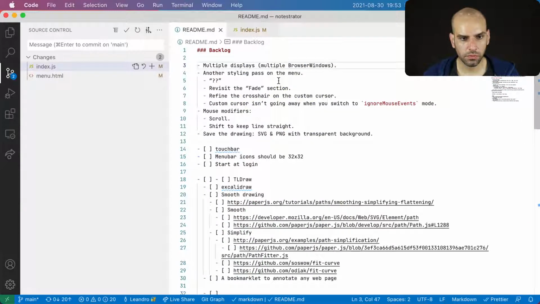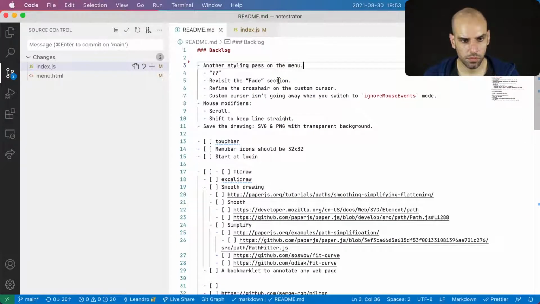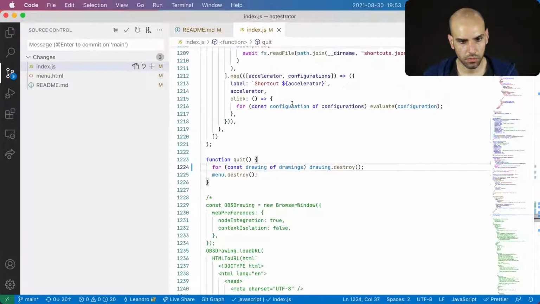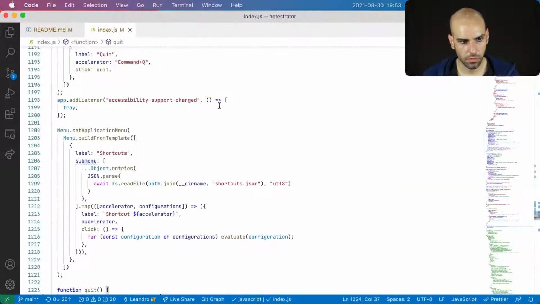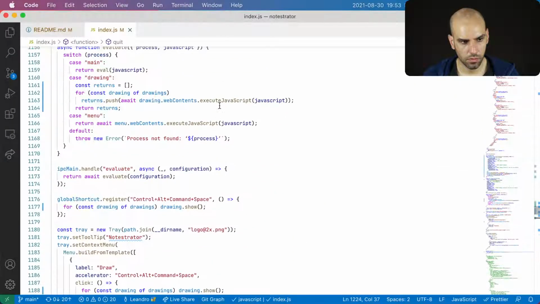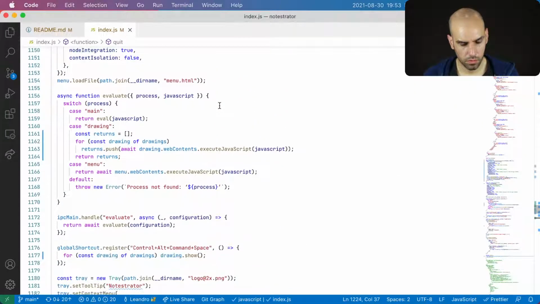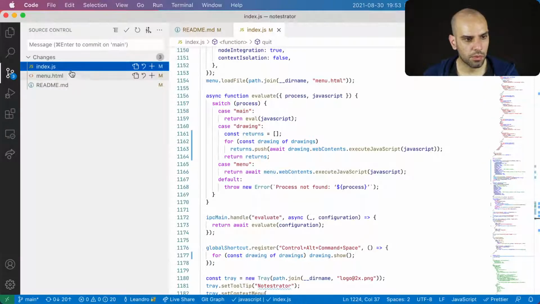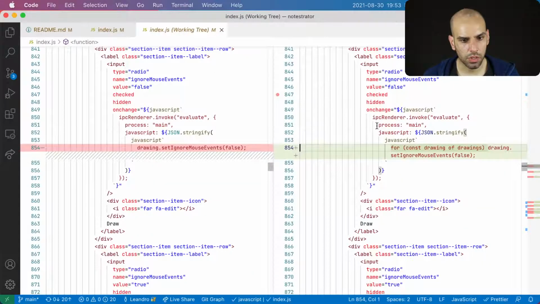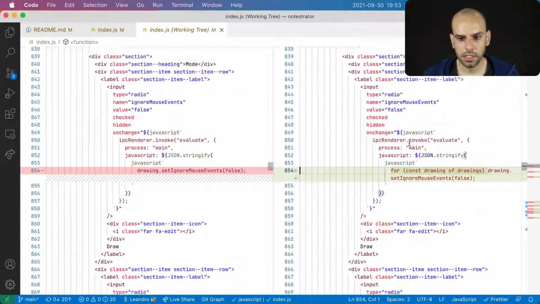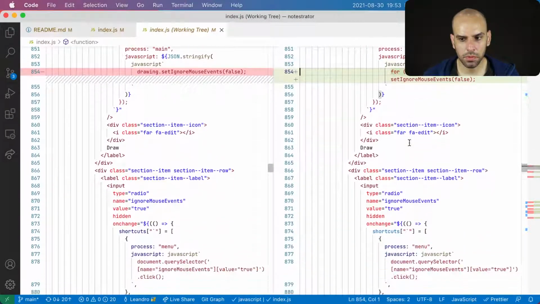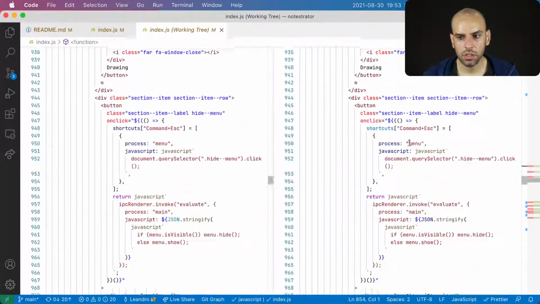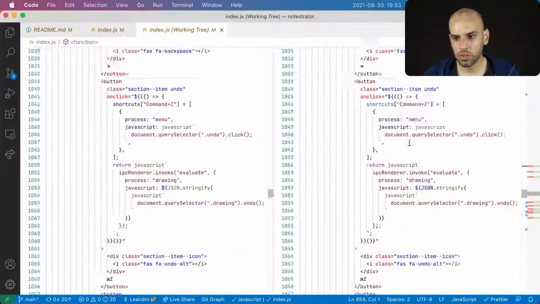I'm not in love with everything I wrote, but at least it's all working. So let's see, we have a for loop for drawings, looping over drawings, looping over drawings.